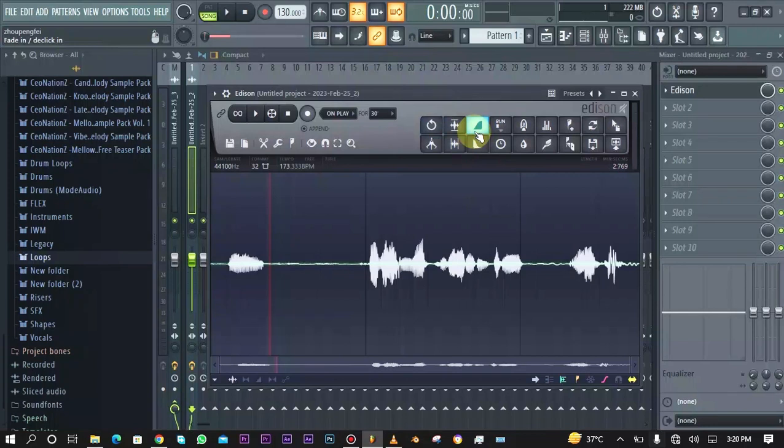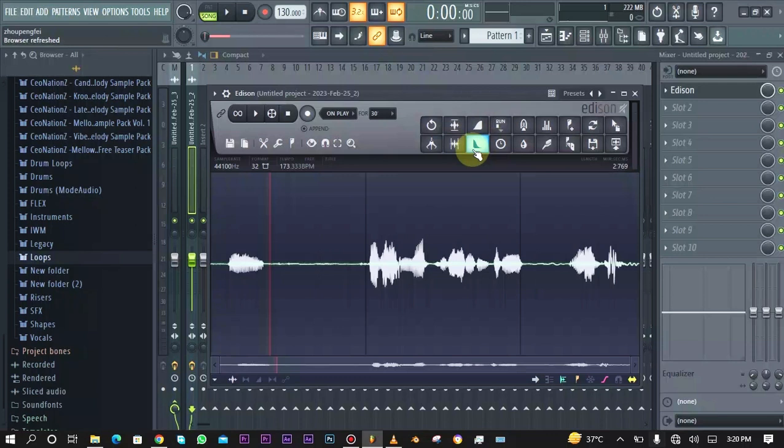Now over here, we also have two options. We have the fade in / the click in. What the fade in does is simply, as it says, fade in the audio. So if I click on this, you notice that the beginning parts become a little bit low in volume, and it gradually increases. And then we also have the declick in, which removes pops and clicks in the audio. And next to that, we have the fade out / the click out. It does the same thing, but for the end of the audio this time.